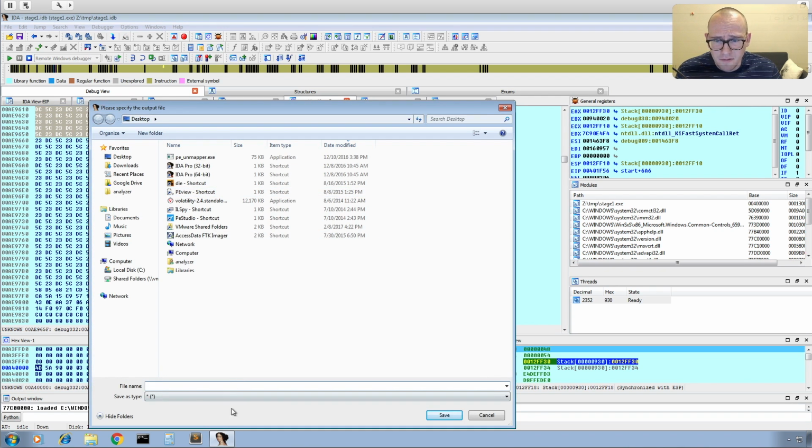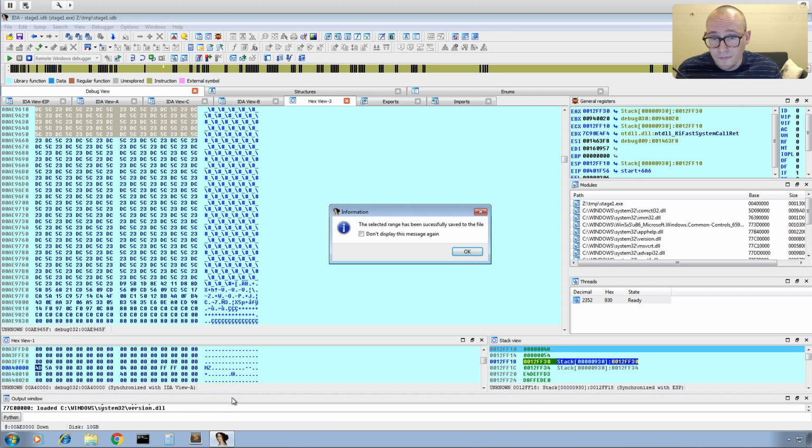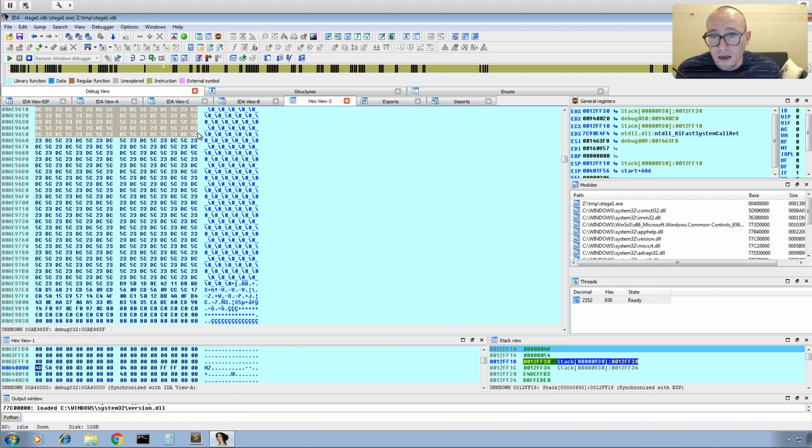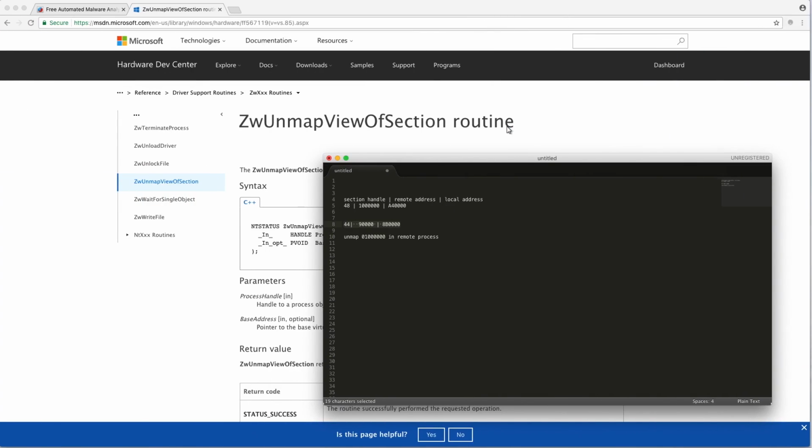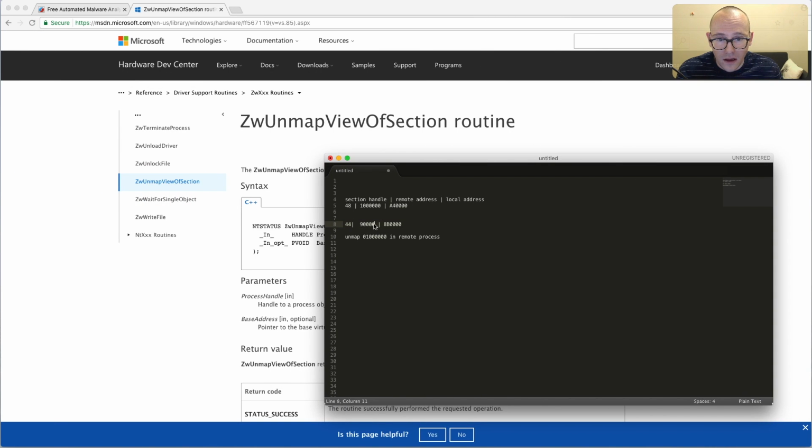It's going to be a big file anyway, but we'll deal with that. So we're going to call this stage2.exe. Actually, sorry, .bin, and I'm going to save it to the desktop. Okay, and then I'm going to go and copy off that stuff that was saved at 9.